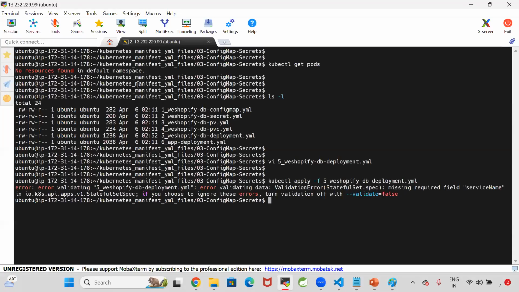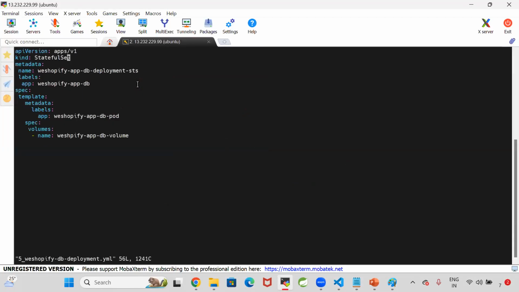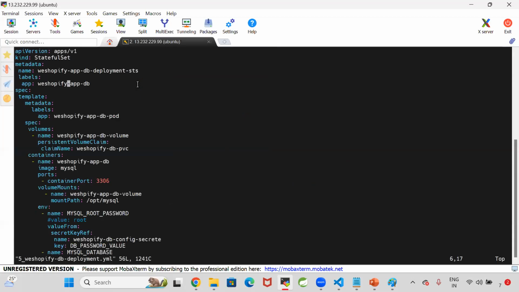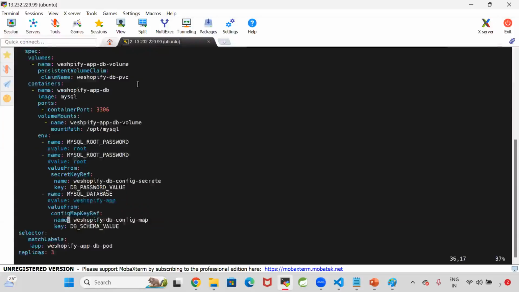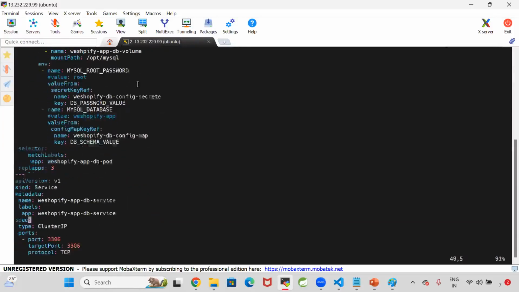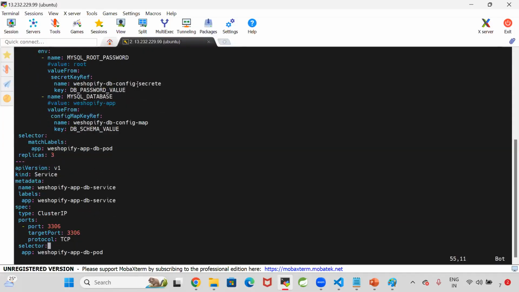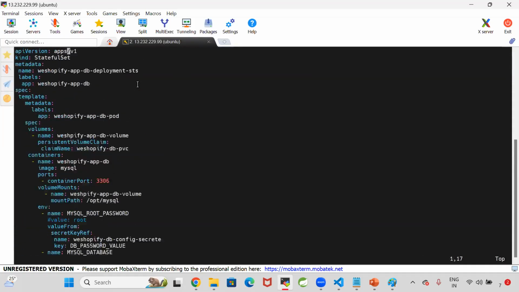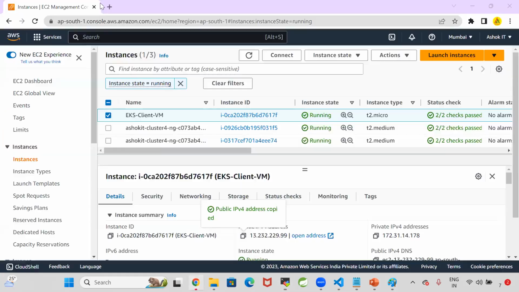Stateful set spec, let me look at the YML. Kind is stateful set, spec, volume, match labels, replicas 3, service is available. It is expecting a service name in the stateful set. Let me check the stateful set YML.